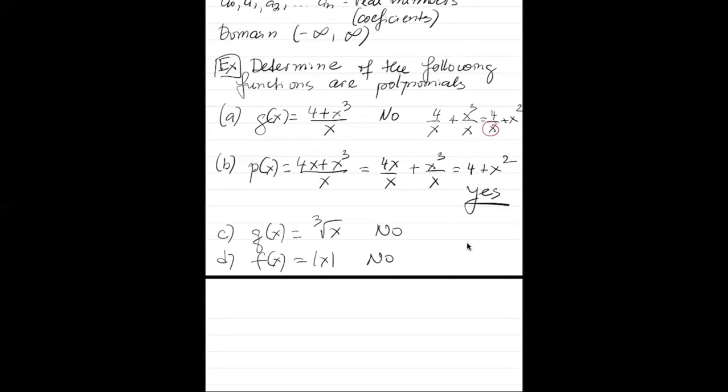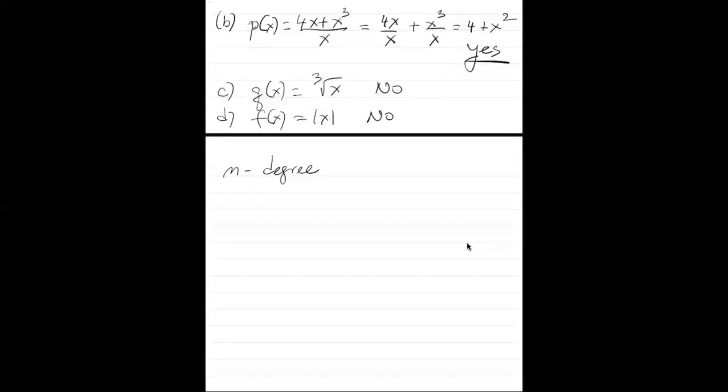So again, we said n is the degree of the polynomial. That's the highest power of all the terms. And then the first term normally is called the leading term. A sub n x to the n is called the leading term. And a sub 0, the last term usually without x, is called the constant term. So this is just a real number without x attached to it.